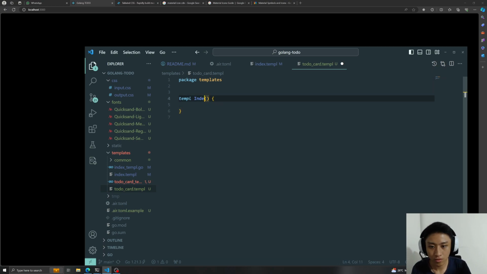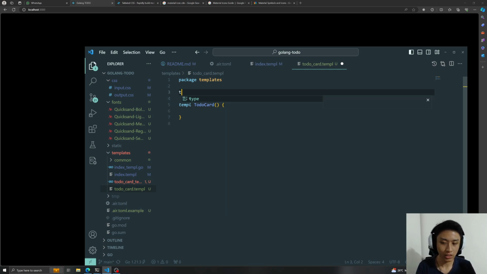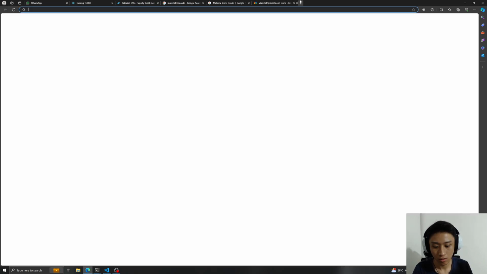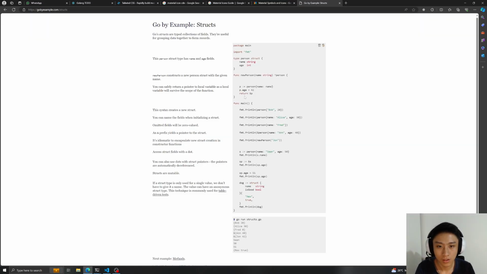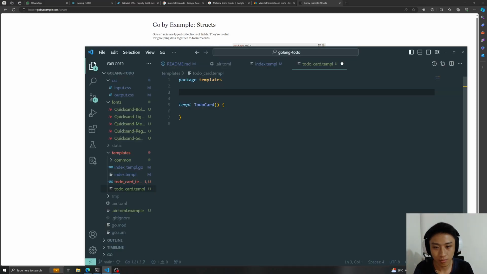Right, so here is a called to-do card, where I put in a card of a type struct. Do I export the struct here? Right, so a struct means I can put in a bundle of items.